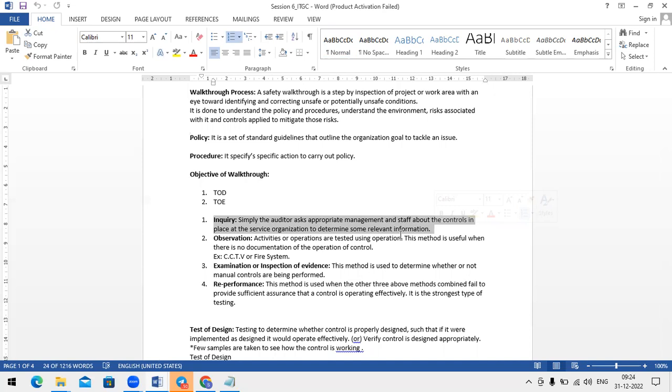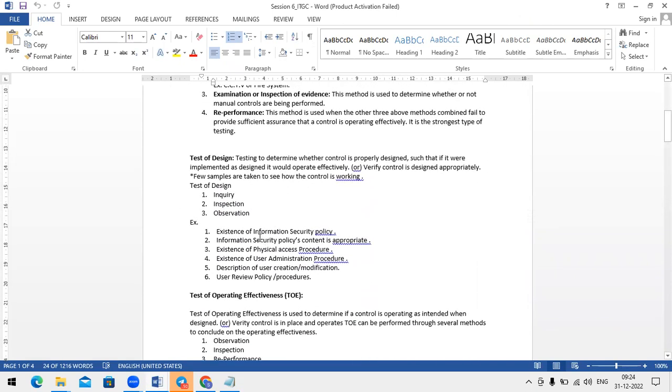They will try to show you their offboarding and onboarding activities. Then what you do is you observe it. So basically, you inspect it. Inspection means you will review those documents which are there in front of you.